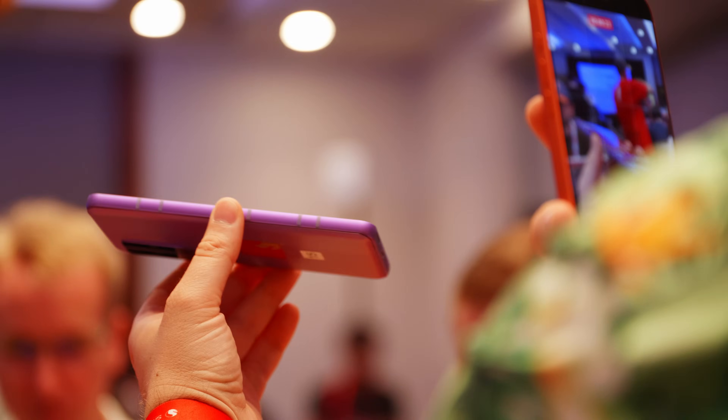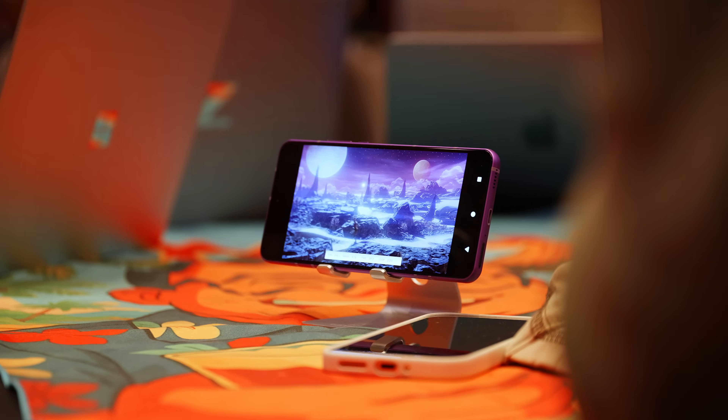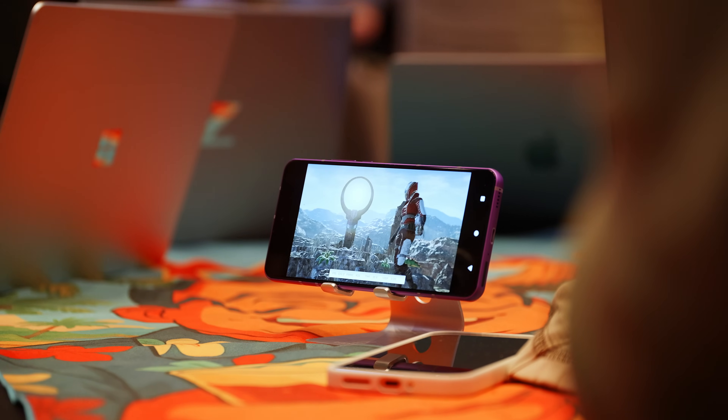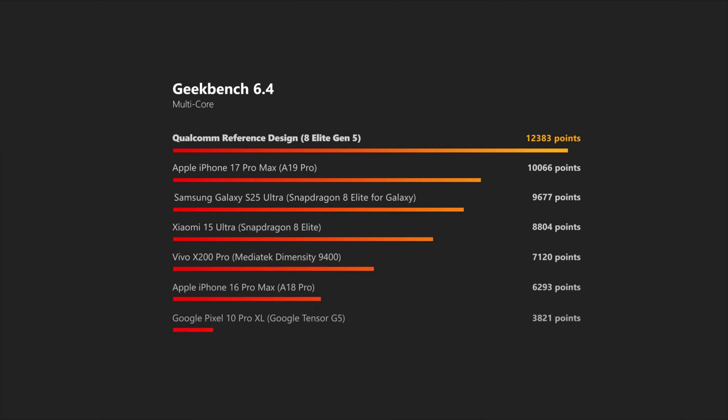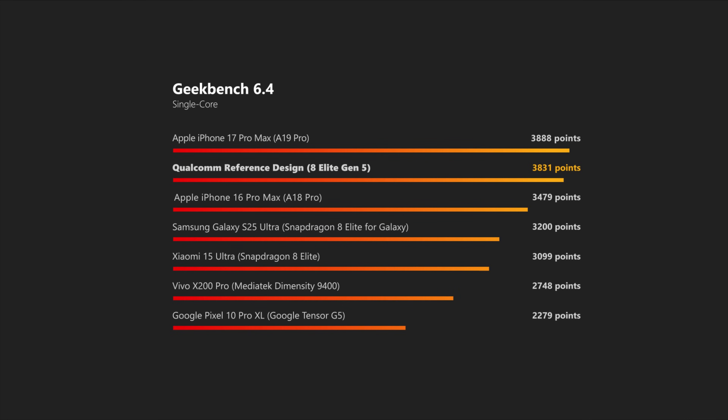What does this mean for the real world? We have been able to not only get some reference scores from Snapdragon themselves, but also validate them at an early benchmarking session with Qualcomm-provided reference devices. These are early results, and we will have to wait and see what performance we can expect once we get proper releases. But for now, the new chip looks incredibly impressive, especially in Geekbench, where it pretty much stomps the competition in the multi-core test and improves significantly in single-core performance compared to its direct predecessor, sitting right up there with Apple's latest offerings.